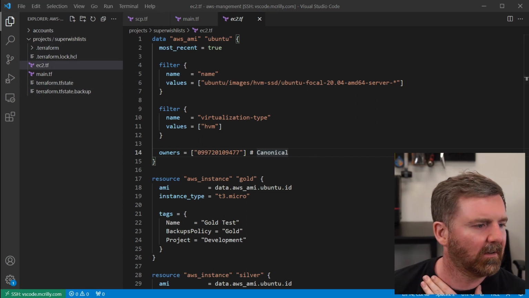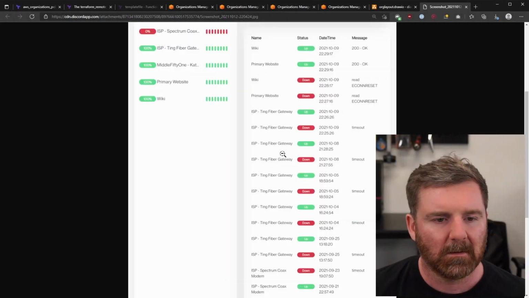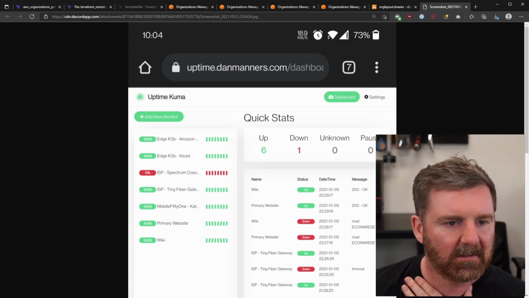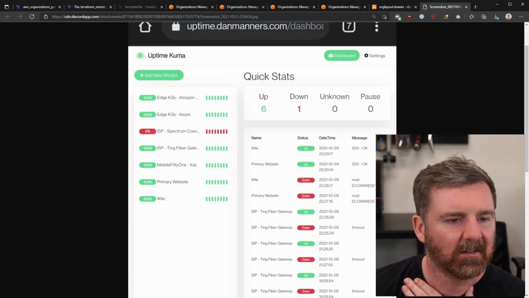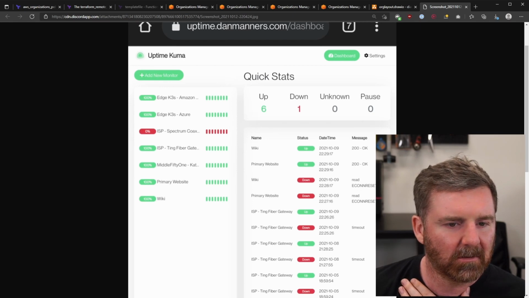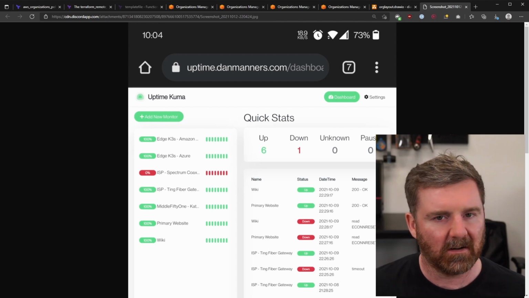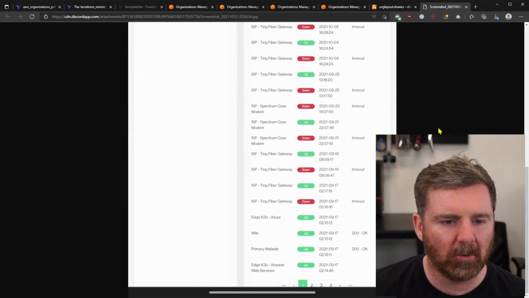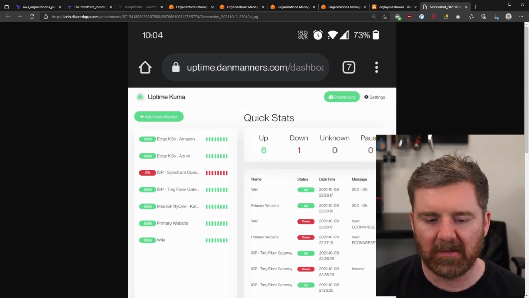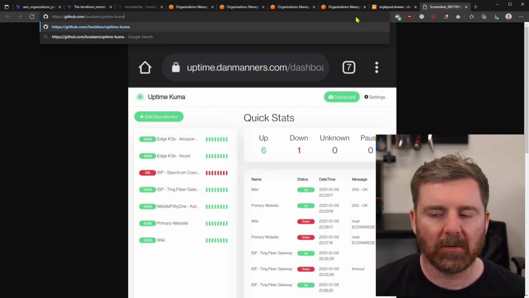Dan is sharing stuff here. What's he got going on here? Yeah, right. Okay, so this is Dan's uptime management suite. So his IPS spectrum is down, which is not good. But he's got everything else showing up. That's really nice, actually. I do actually need an uptime management thing. I use FreshPing at the moment, which is free. That's pretty cool. Let's check that out. So this is the project that Julius just posted in the chat there, which was this thing.